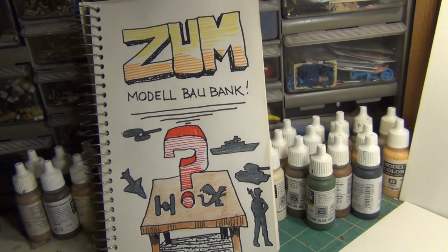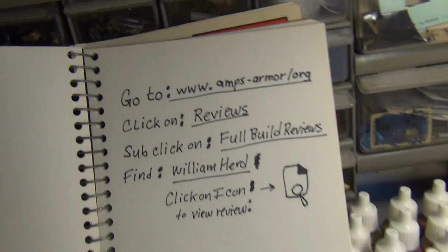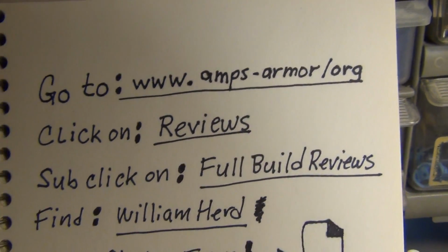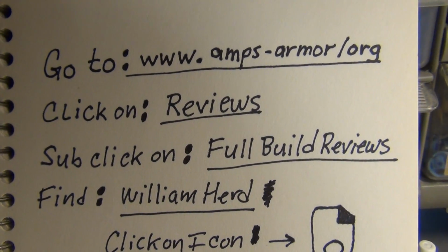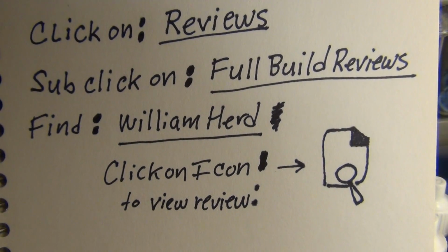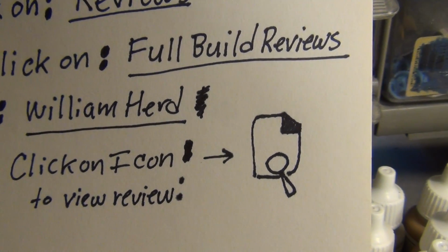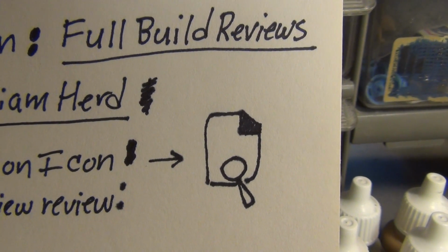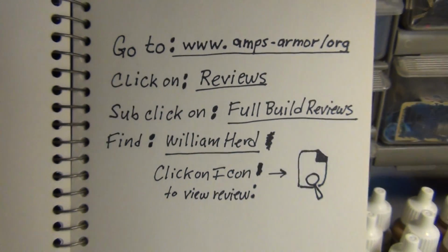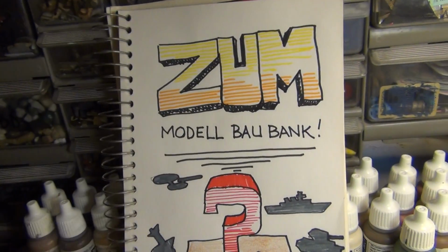I did a full build review on AMPS's website. If you want to, you can go to www.amps-armor.org. Once you get on the site, go to reviews at the top. Click on full build reviews. Find my name with the name of the model, Panzer II F1 with UE trailer, and then go over to the far right, and there's a little icon with a piece of paper with a magnifying glass. Click on that icon and you can read the full build review from when I opened the box all the way to the end. I hope you check it out.